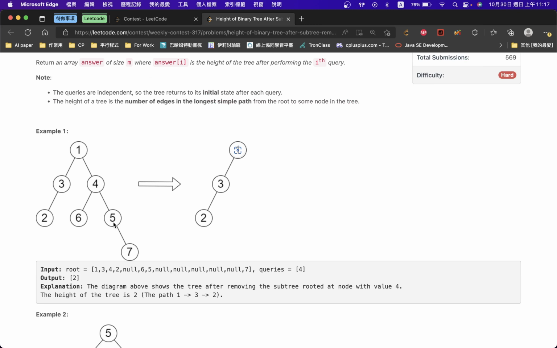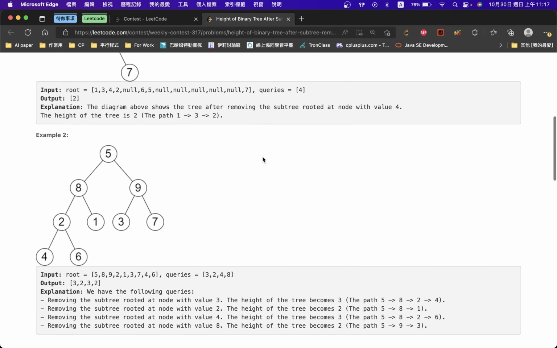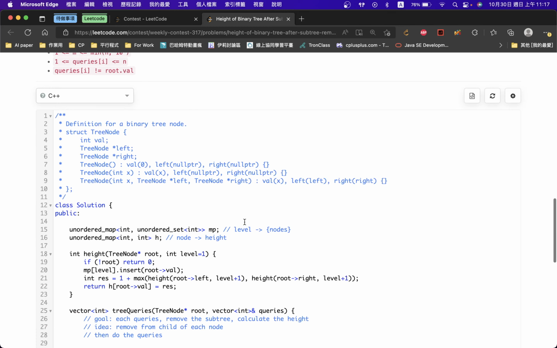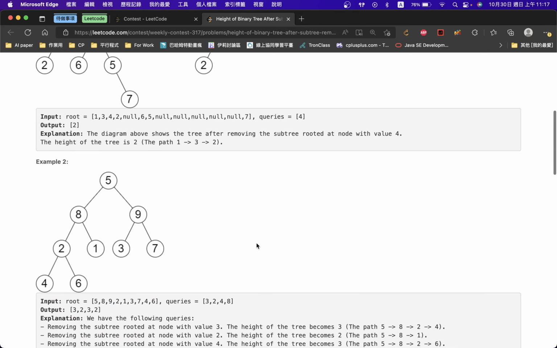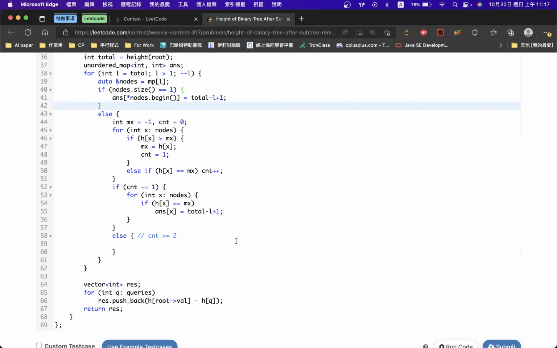if this node only has 1, it means it's like this, and if this is 2, we minus this level. So this can make sure that if the level is 3, the level is 2. So the total is 3 minus 2, add 1, so we minus 2. Yeah, exactly true. But if, okay, oh wait, I know what happens here. So if count is 1, it means what is the second maximum?